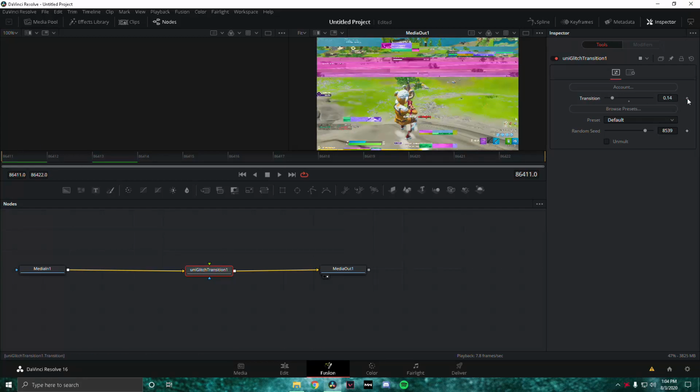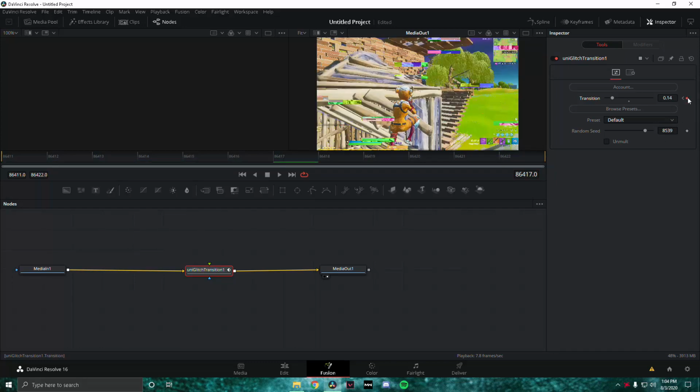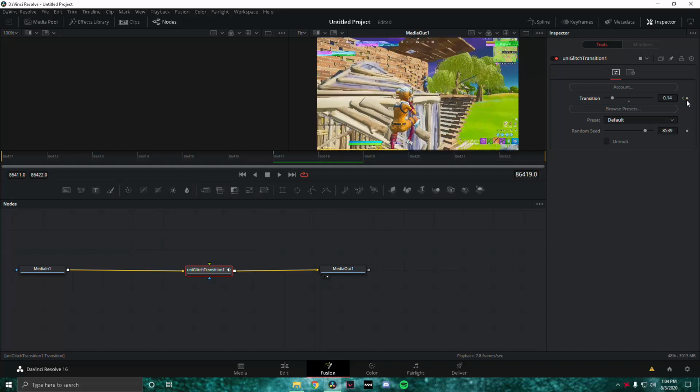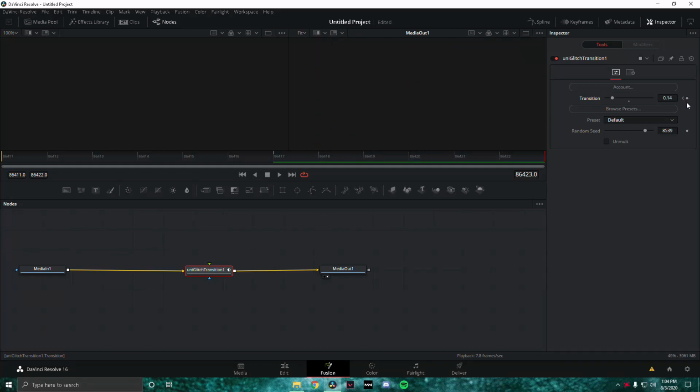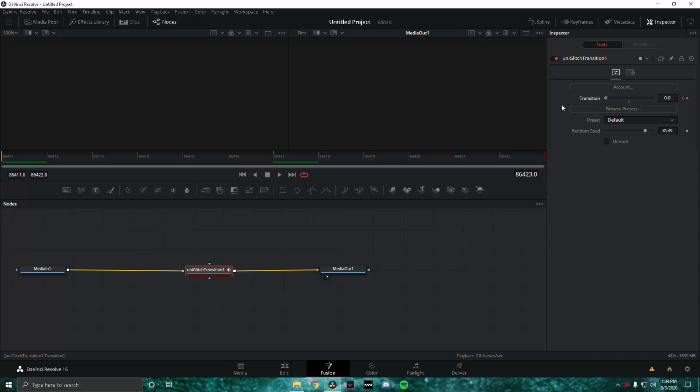And what we want to do is go to the first frame again, click it, go right 6 frames, 1 2 3 4 5 6, keyframe it again. We're going to go right 6 frames again, go on the last frame, keyframe it one last time, and then go to the first frame and make sure the transition effect is on 0, and then go to the last frame too, and put it to 0 as well.